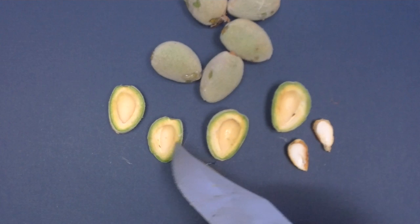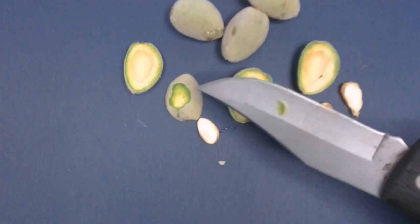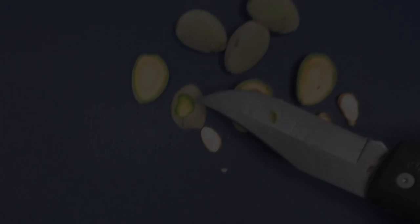There's one here, there's one here, and there's one here. A little bit more easily in the field, if you don't want to cut the nut open, all you essentially have to do is cut back from where the gumming is located, and you can also see the entrance hole on the top part of the almond.